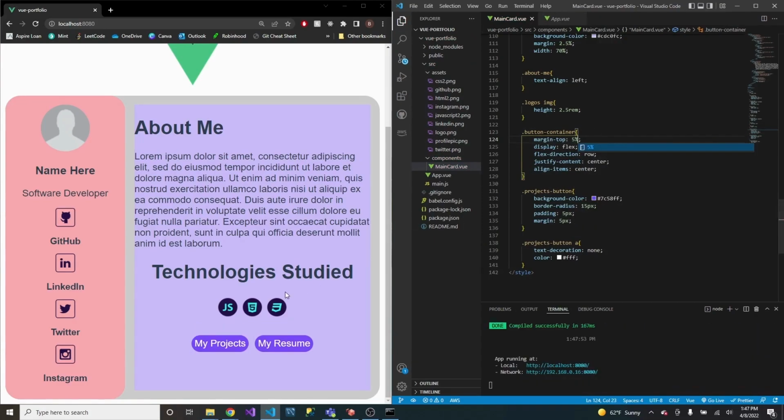We can work with spacing a little later, but that's the gist of what we've got going here. So there you go. You've already got a somewhat decent looking card for your portfolio project. In the next steps, I'm going to show you how to add a little more style to this. We're going to have some more cards built down here, so I will show you in the next step how to do that.